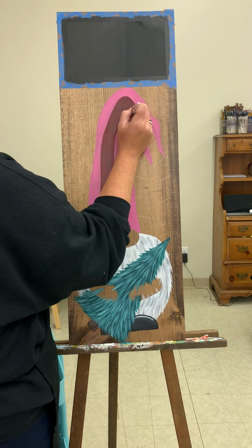They do get a little sloppy. It's all right, because that dark red color hides it really well. It doesn't really show up when you overlap onto the other edge, which is kind of nice. Don't have to be too fussy.